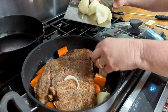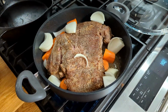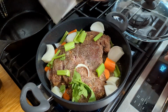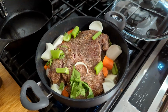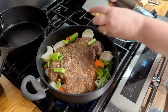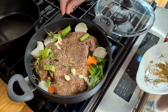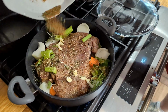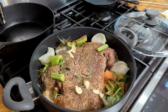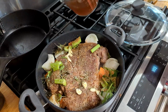Onions, and your onions should be in big pieces like that. Celery, leaves and all. And when we get this roast finished, we will actually strain the broth and get this out of the broth. And then we have our garlic. And now we're going to add 2 cups of our stock.